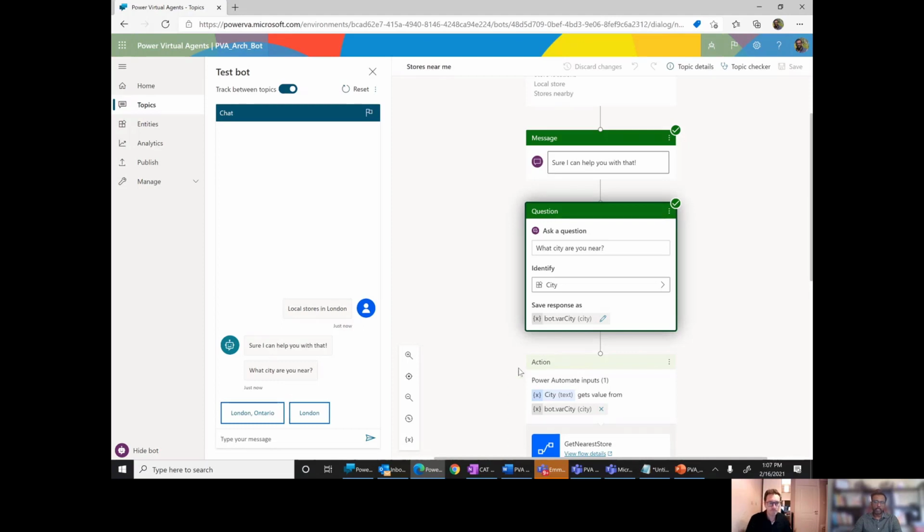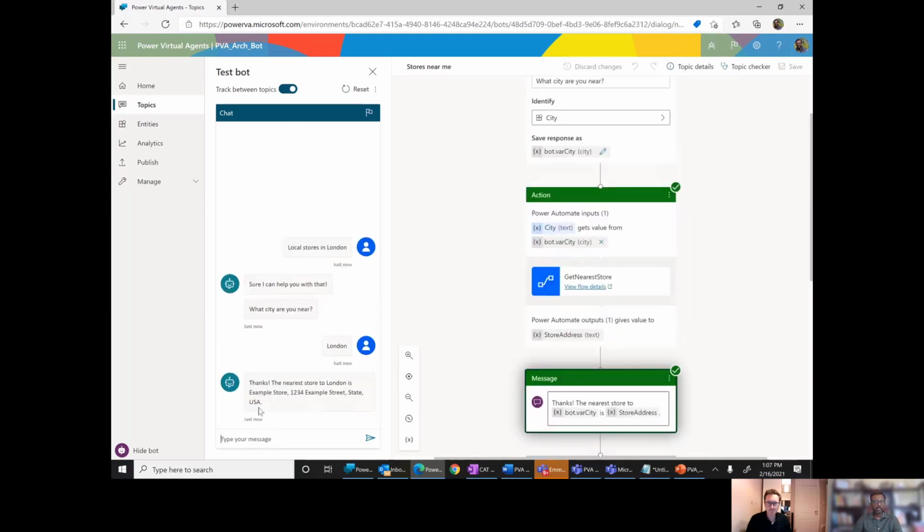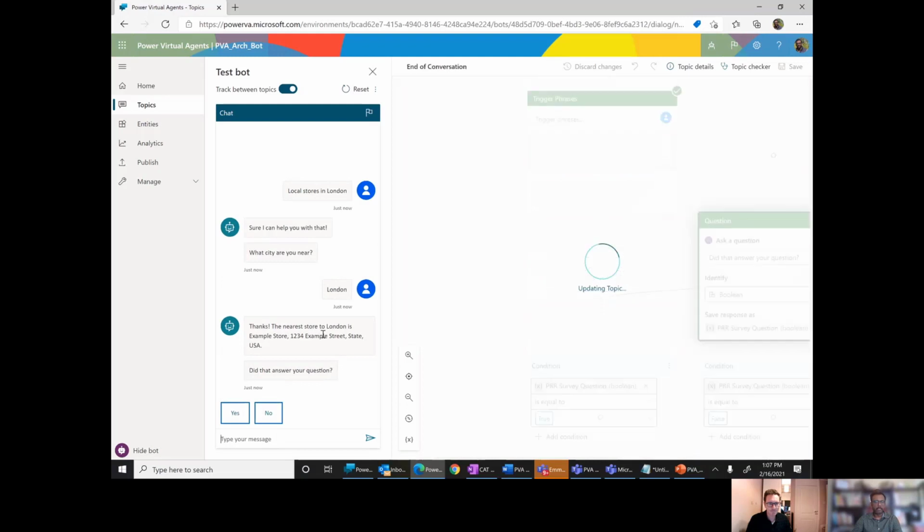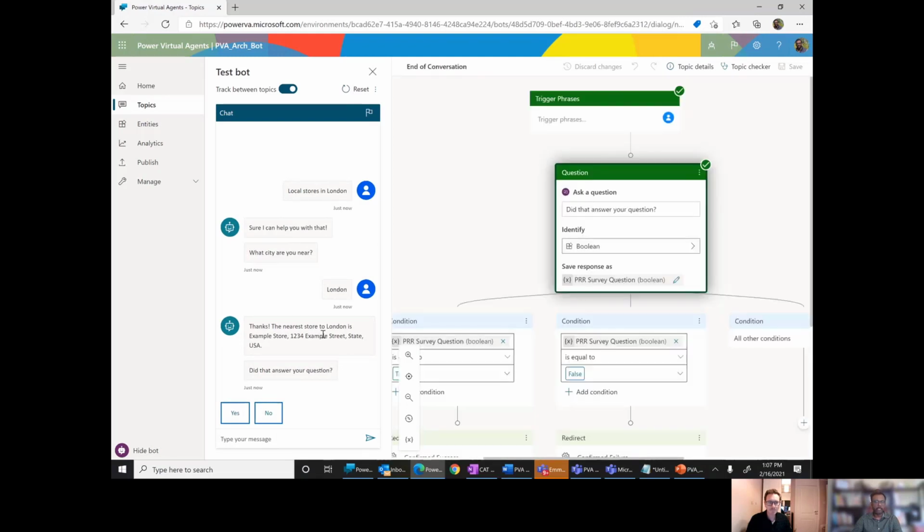Instead, it directly took London, it called this particular action, and then it gave these two options, which says, okay, which location in London are you looking for? It is London, Ontario, or it is actual London. And then the user says, I'm talking about London, and then according to that, it will call that action, and it will just take you to that respective node which has the information.